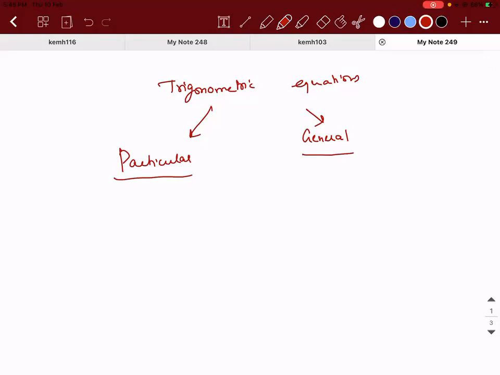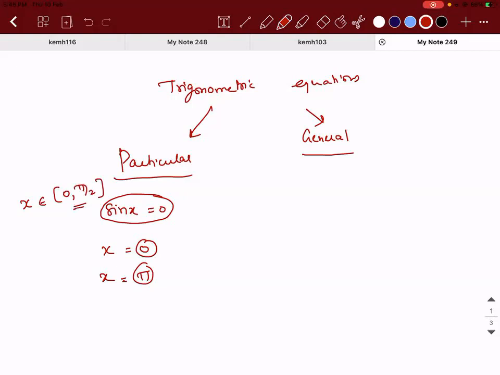For example, if I have an expression sin x is equal to 0, then if I ask you what is the value of x that you will substitute here so that it becomes 0, what will you say? You will say x is equal to 0, or you can say x is equal to pi. Now if I put a condition like this, sin x is equal to 0, and the domain of this function is between 0 to pi by 2, now you give me a solution. You'll say x is equal to 0, because that x is equal to 0 belongs to the domain.